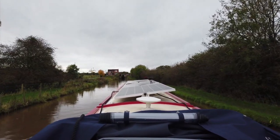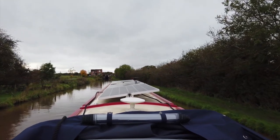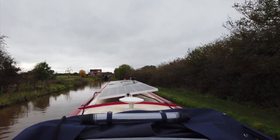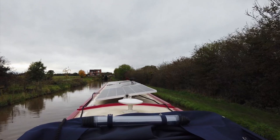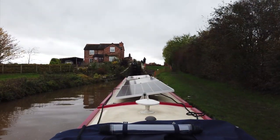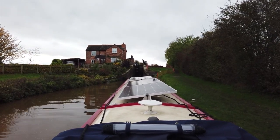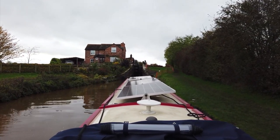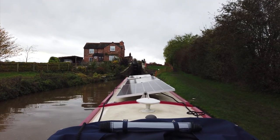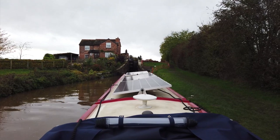And as you can see, we're sporting a new look. Now we've got the pram cover at the back. Ali's got the windlass ready to go. Well, look at that. Ali's straight onto it. Open the right-hand lock gate. Now jumped over it, about to open the left. Then we can go in.